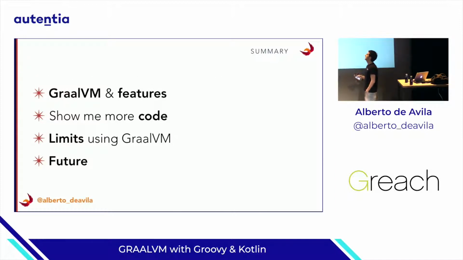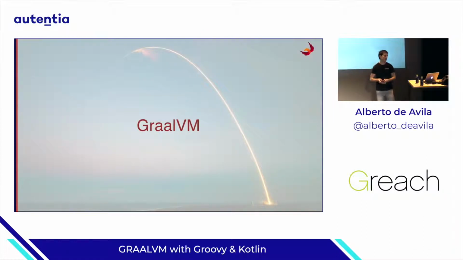What are we going to see? We are going to see what GraalVM is and what its features are. We will see some pieces of code with Groovy and Kotlin showing how it works with GraalVM. What are the limits of using GraalVM with Kotlin and Groovy? And my personal opinion about the future of GraalVM. So let's launch a rocket called GraalVM.